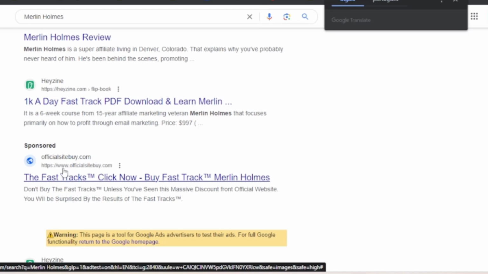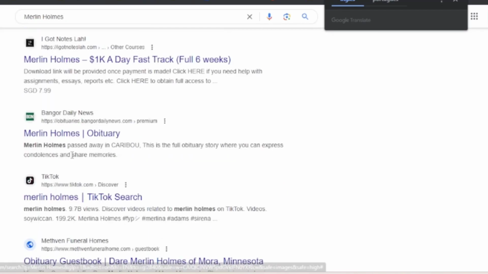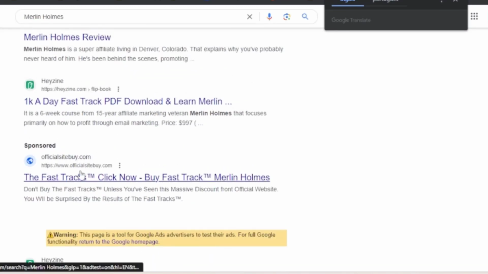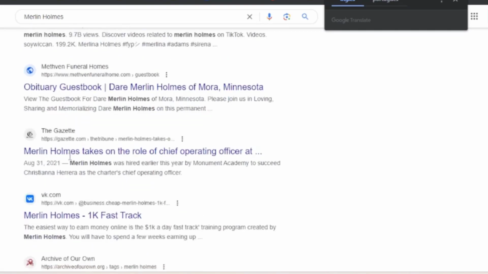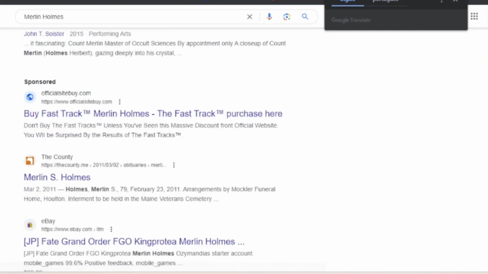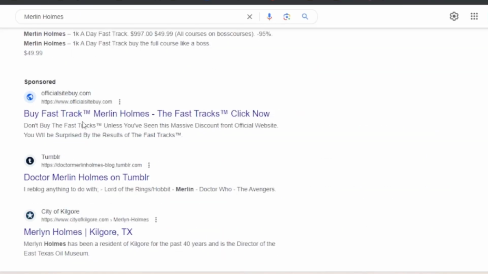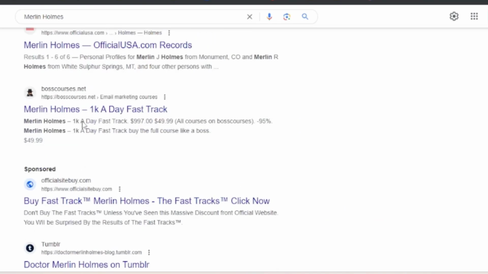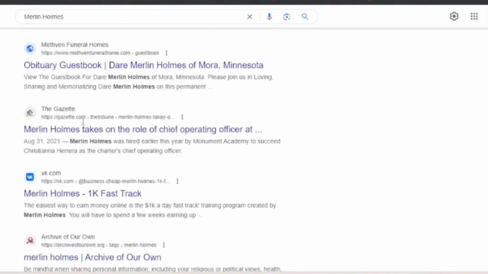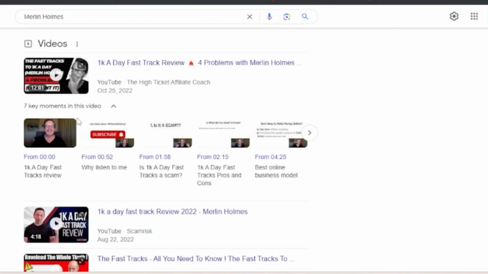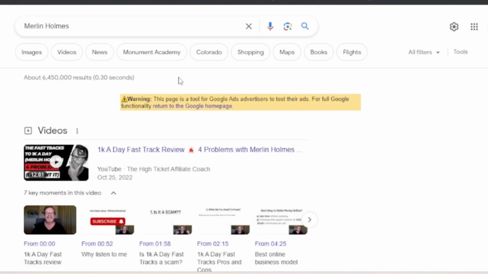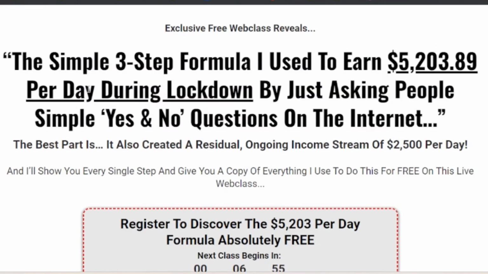This is not the URL we're searching for. This is probably a URL from an affiliate. At first we don't see the URL of the producer being used. This one also is from affiliates. This one too, official site by. We're looking to see this URL, learnthefasttracks.com. So as you can see, I didn't find the URL of the owner of the course here, and this is not a good sign. Maybe this site is not accepted by Google Ads.